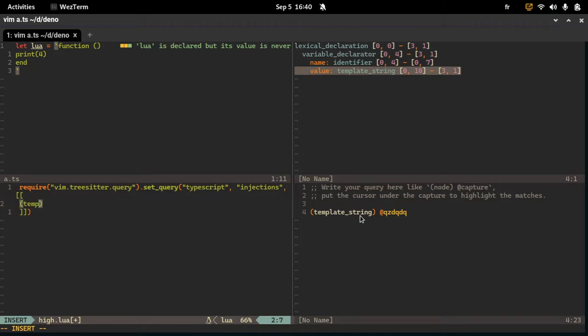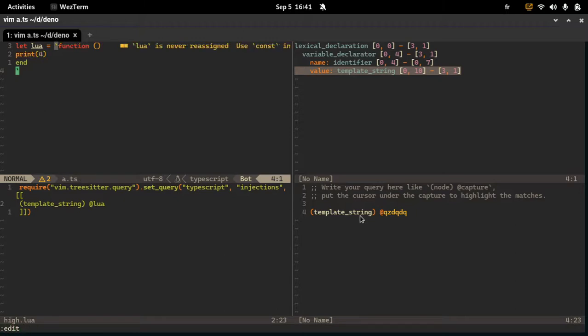Okay, so our query is simply template string. I need auto completion from the other split, and we set it to something. Okay, that won't do much. If you source hi.lua, then we have to edit. Nothing changed because we just captured some random group. We can tell it to capture it to Lua, and we source and we edit, and bam, see, so cool. We get highlighting of Lua.